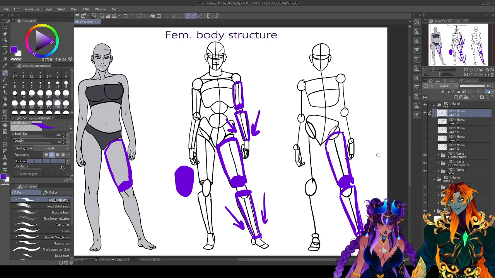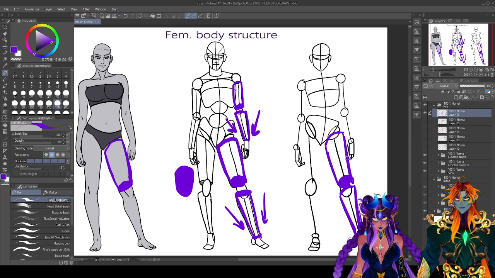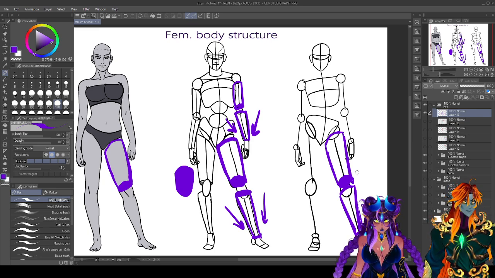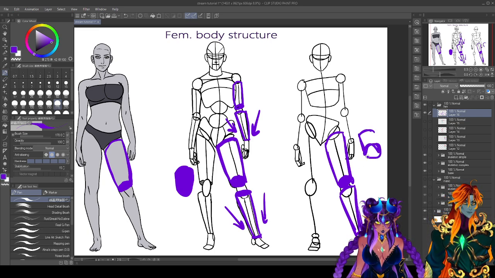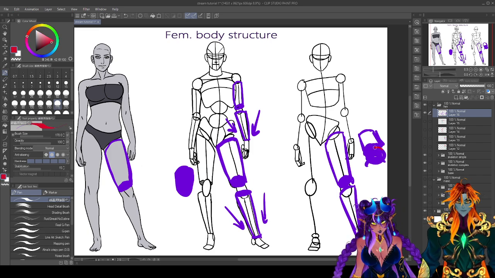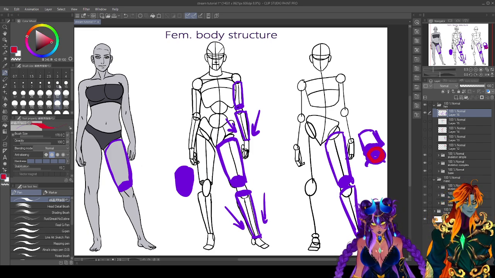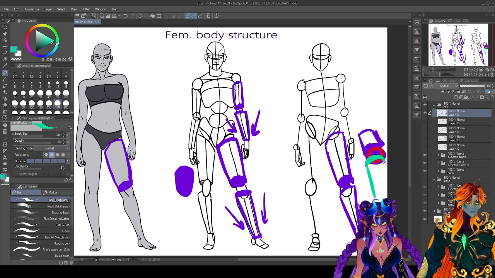Also, it does help when you're doing foreshortening and stuff like that, to do it in a simple 3D shape. Because when the joint is bending, if we're over exaggerating it a little bit, you're going to see that the joint is here, and then the second part of the leg is going to be there tapering.